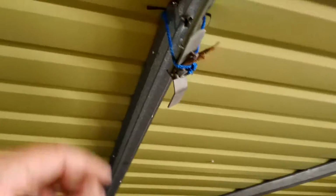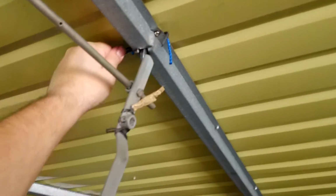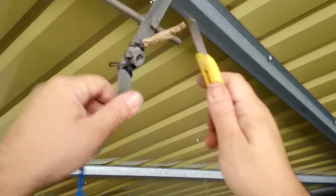Okay. So now we have the back of it to deal with for this string business. Okay, we leave this one. This one's to pull the door down. That one's gone. This rubbish can go too.